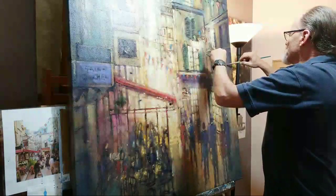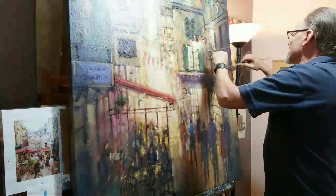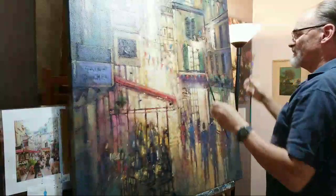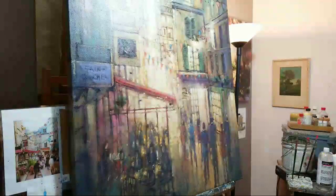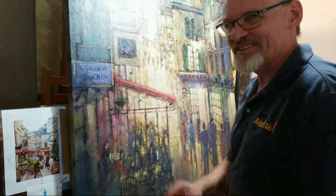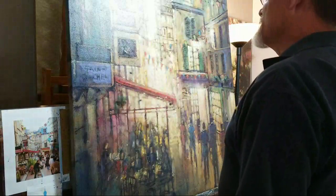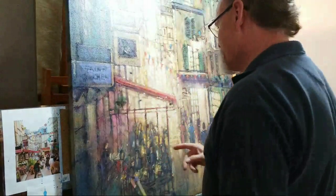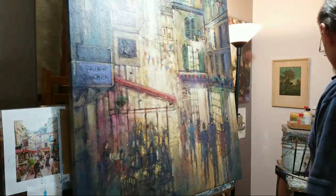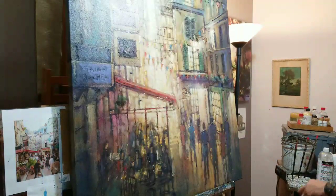Anyway, once you get over your bad self, you get over your bad attitudes and settle down, many times, let's admit it, suggestions like this are actually, you know what? Don't tell anybody, but this might be even a better painting after I make these changes. And I will tell you this much, you better have that attitude. So my attitude now is, okay, I didn't want to make any changes. I thought I was done.